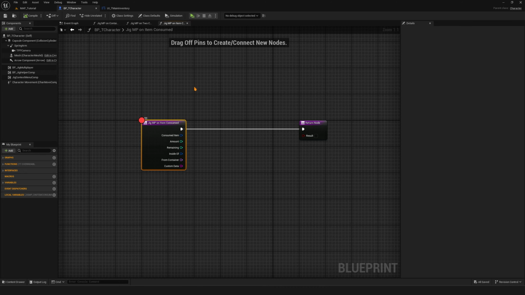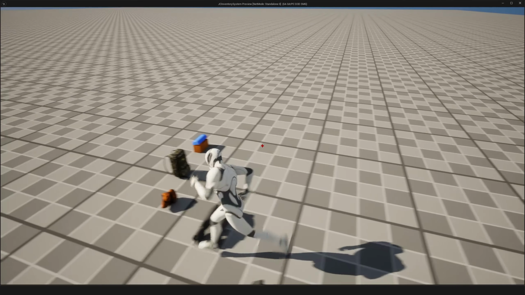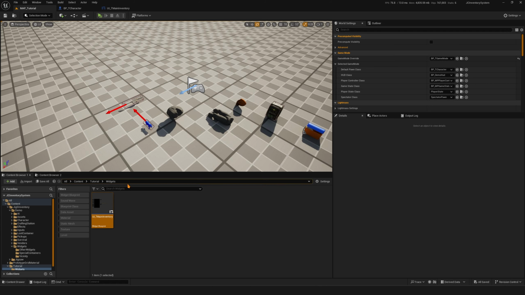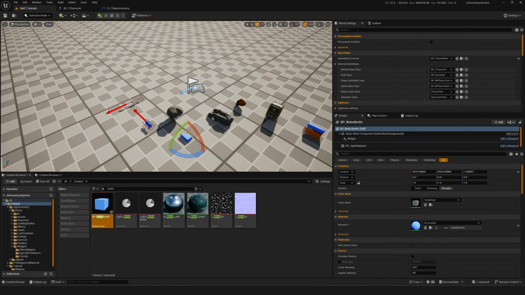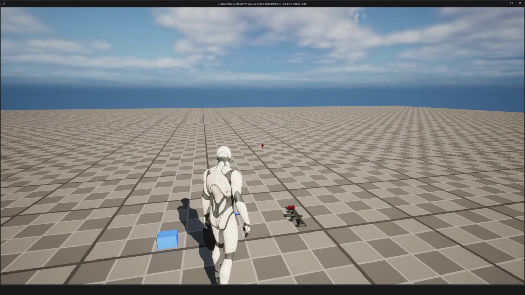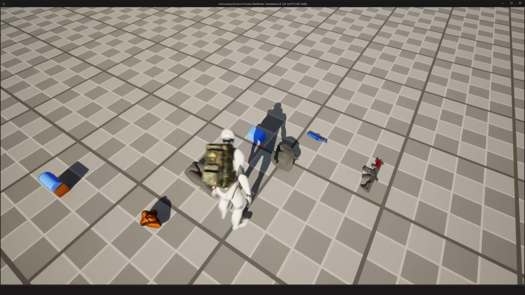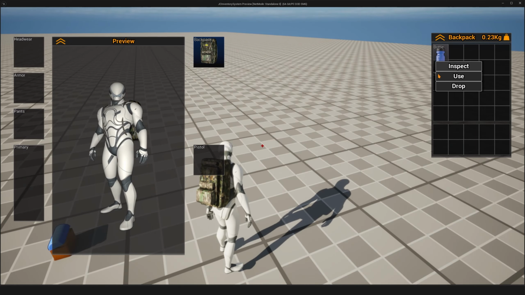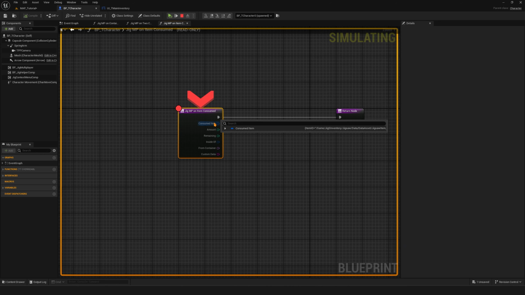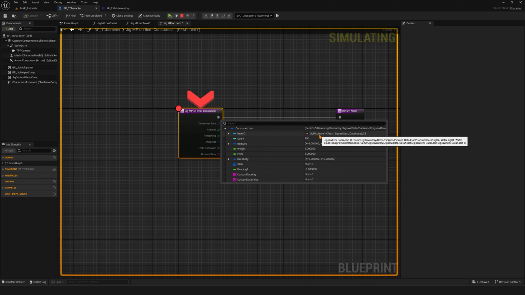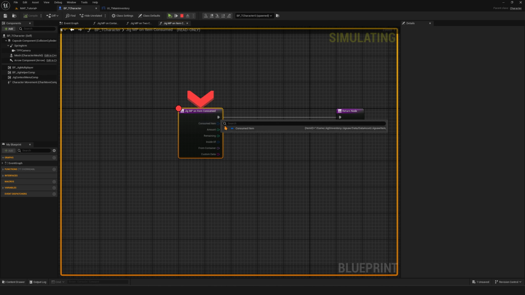So for example, if I add a breakpoint there and let me just put in like an apple or water. So a water bottle like that. And then let's go ahead and play, get the water in. And then let's just say I want to use about half there. This will get triggered. It will tell you the consumed item is water because the water bottle is a container and water is inside. So this is the consumed item, which is the water.